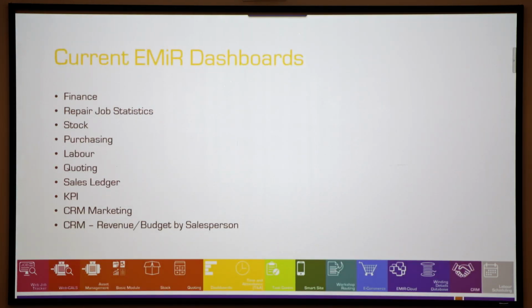Back at the open day at Silverstone, we launched a number of dashboards. These are the ones that are available now on our homepage. About halfway down, there is a dashboard link, and you can play with them. In the finance one alone, there are seven variants of profit and loss, balance sheet, cash flow, you name it. There's all sorts of information in there. Stock contains two variants. The one at the bottom that we released, CRM revenue, again has a number of variants within the reports. So there are actually between 20 and 25 different reports we've written as standard.